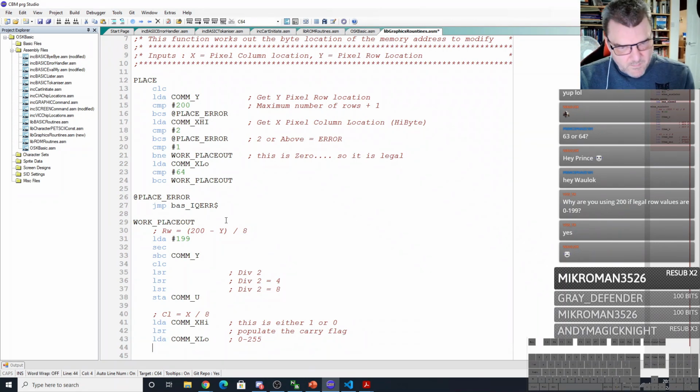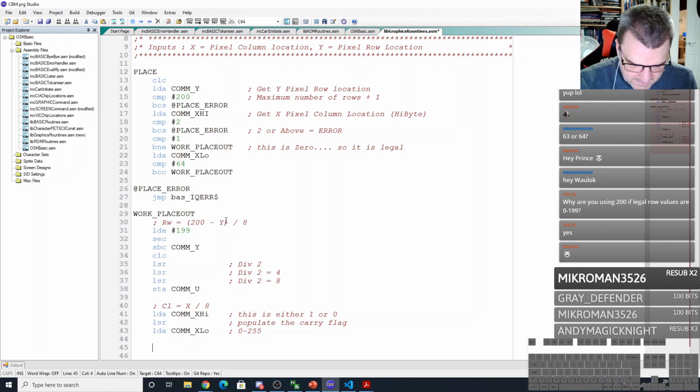So remember, we're going to be logically shifting right. We're going to have a number that's potentially like this. So this is the carry, and then we've got 10, 10, 10, 10. So that is our byte.